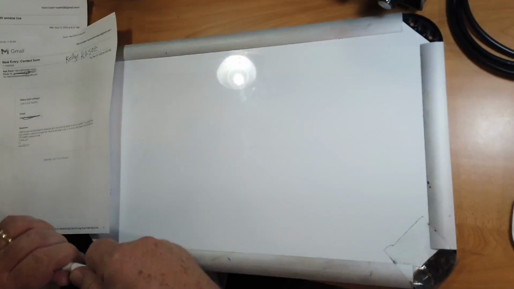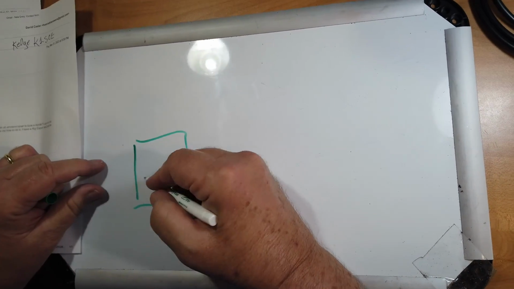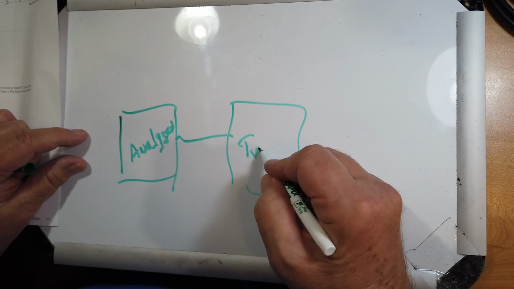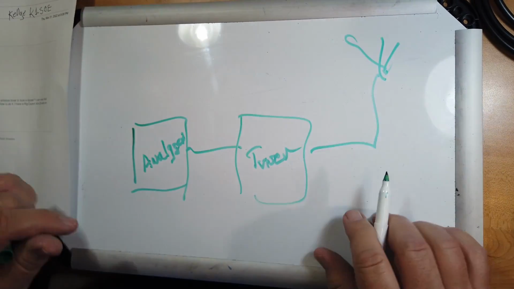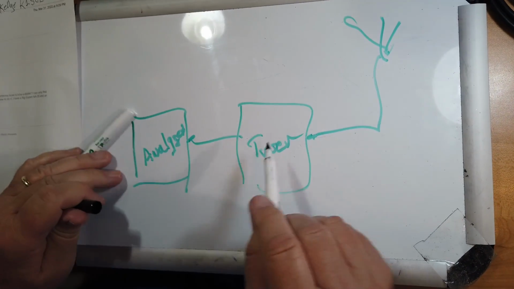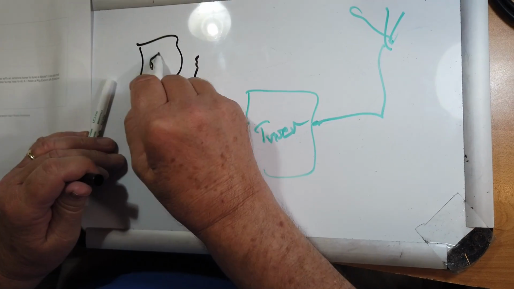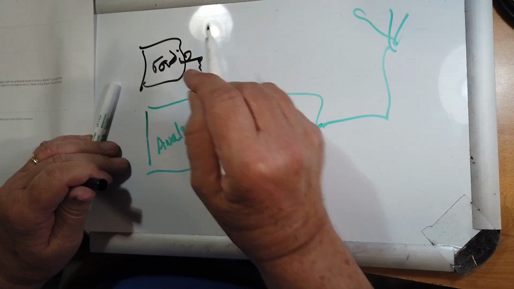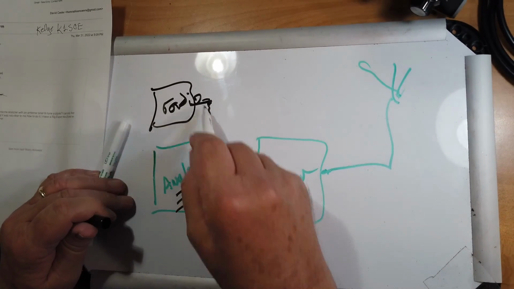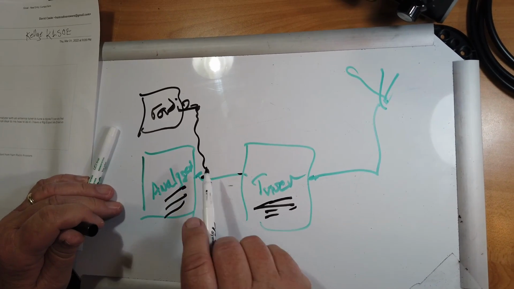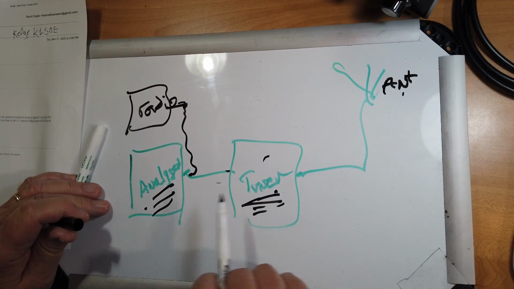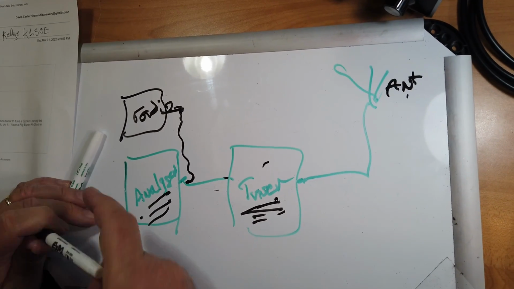So let's take a look at how to answer this question. First, we'll draw a diagram. That's always useful. We have an analyzer, and this goes to a tuner that we want to use with an antenna. It doesn't matter what antenna it is. Normally, after doing this, you would take this off of the analyzer and hook it on the back of the radio. So this part is what would go here. The tuner stays in the circuit, and the analyzer comes out of the circuit. You don't ever want to transmit into an analyzer. It'd be very bad for it. So it's radio, tuner, antenna, or analyzer, tuner, antenna. And if you tune this with an analyzer, it will be ready to accept the radio on that frequency.